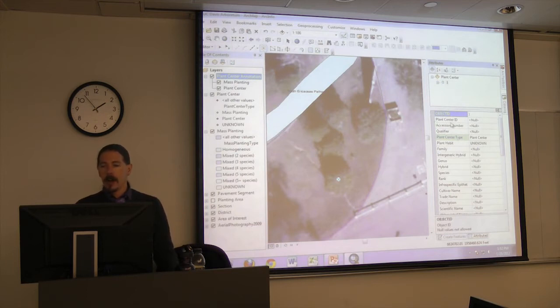Generally our ID numbers are set up to give a unique number to each feature that we're keeping. In this case, we may want to link our plants in our GIS to another database. A lot of gardens, as I mentioned, have plant records databases that they keep lots of information in, and we may want to link these to information in that.